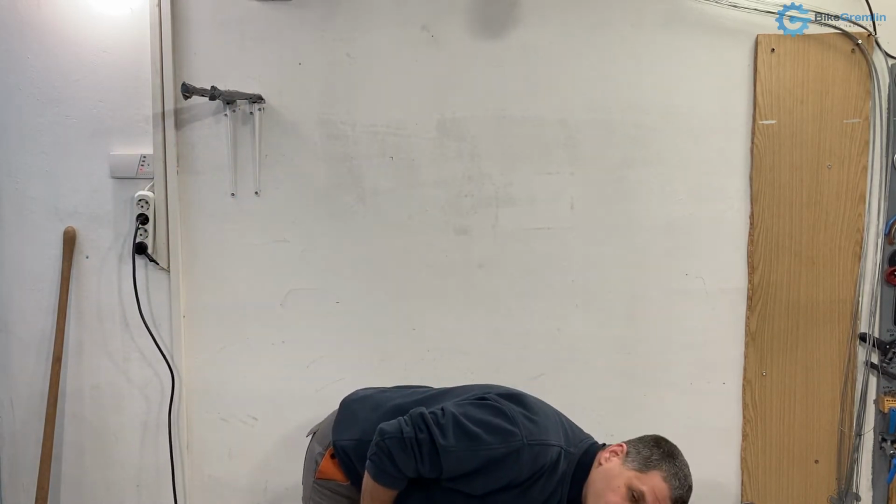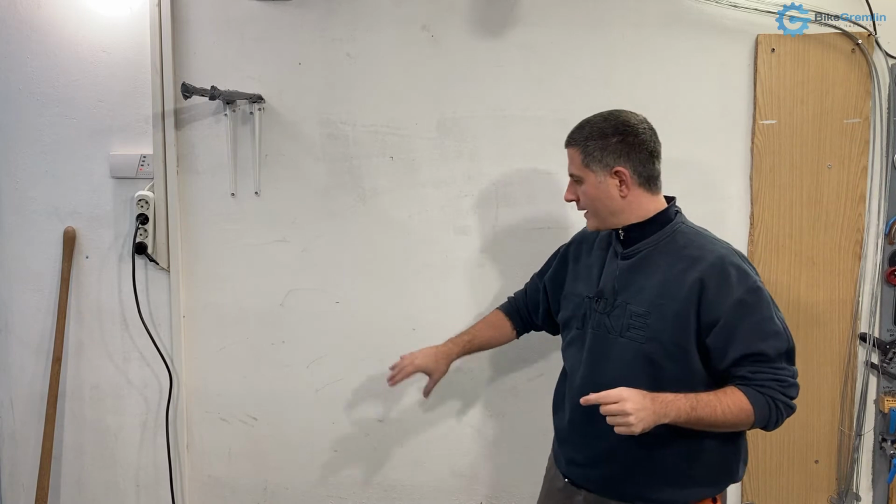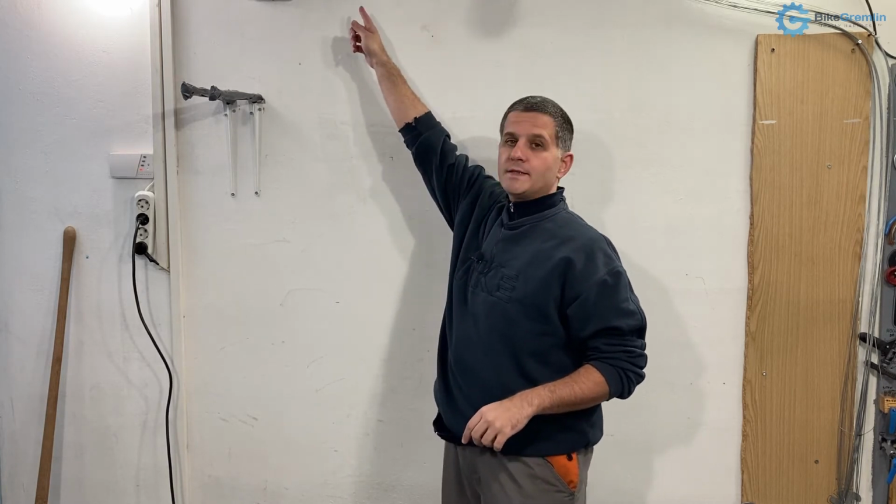Another important thing, I almost forgot. If you have any sort of electricity inlets or something, electricity wires usually go straight up from the inlet. So if I had an inlet here, I would know that the electricity wire is probably going straight up, and then some 20 centimeters underneath the ceiling it goes in parallel all around, or to those boxes where it's all connected. So pay attention to that. Do not drill into an electricity wire and create some damage, short circuit or anything. Same goes for any water pipes or heating pipes, whatever it is that you have in walls. So ask around, double check if you're not sure, but those are things to pay attention to. So here I know that there is nothing in my way. On this area I can go happy, drill happy.